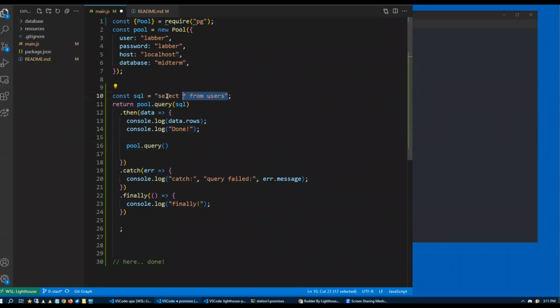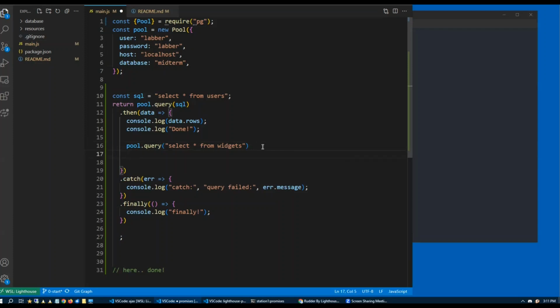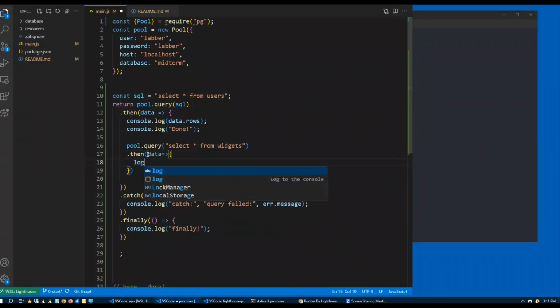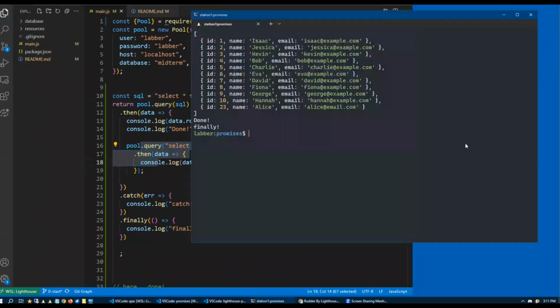I think they give you some sample code for midterms, and they give you two tables. One's called widgets, I think. There. Okay. Promise. So dot then, and pretty much the same thing with my data. And I want to console log my data dot rows. So after the first promise is done, I want to run the second promise. Run it now.